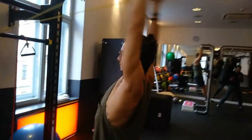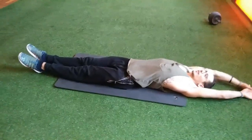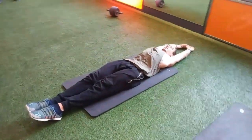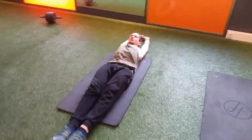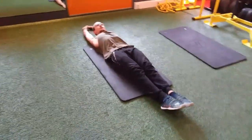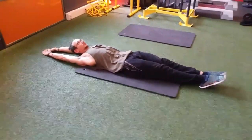We're gonna do a couple of rounds of those and move on to the next exercise, which is getting into position on the floor. So we're gonna do the handstand position just lying on our backs. We're gonna be doing a forward pelvic tilt, pulling in our stomachs, straightening out our legs and pointing our feet, and pulling our arms back and up and pushing them towards the floor.